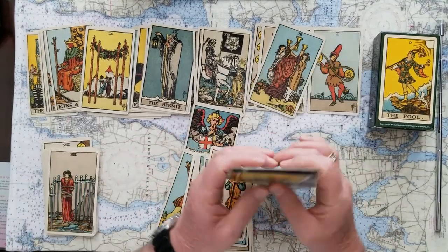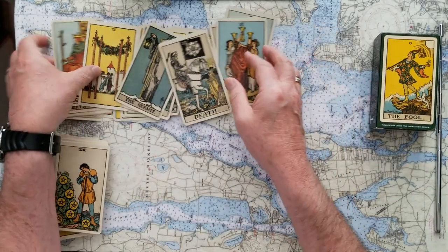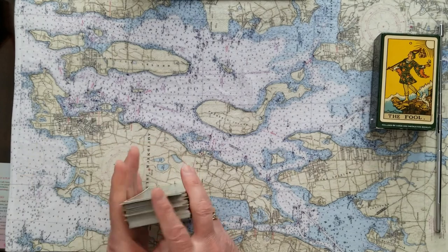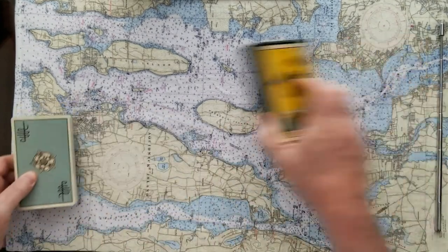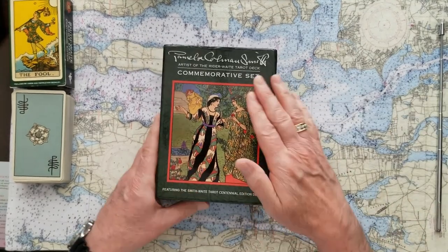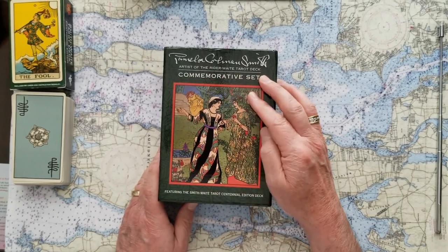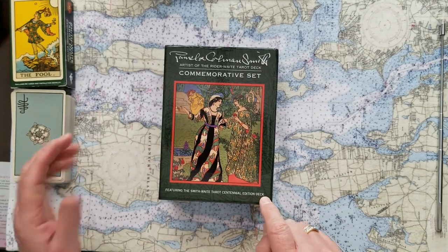Now, at first I was disappointed that I had ordered two sets of the same cards, but then I understood that it was a good thing. And I'll show you why that is. Okay, so now this is the commemorative set of the Pamela Coleman Smith artist of the Rider-Waite Tarot Deck, featuring the Smith-Waite Tarot Centennial Edition deck, which is this.